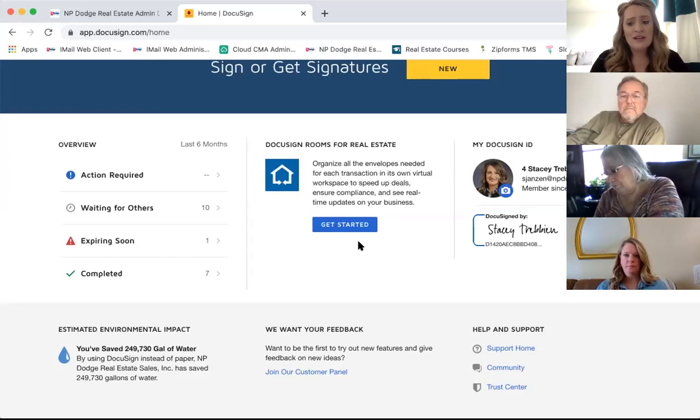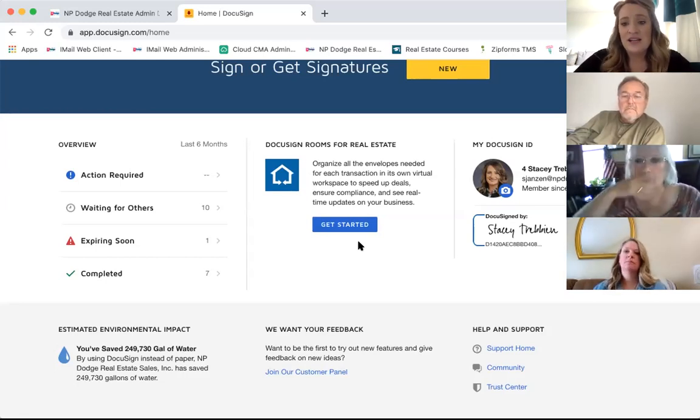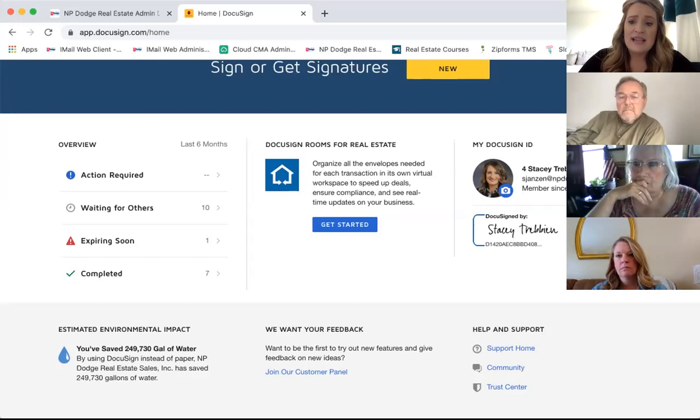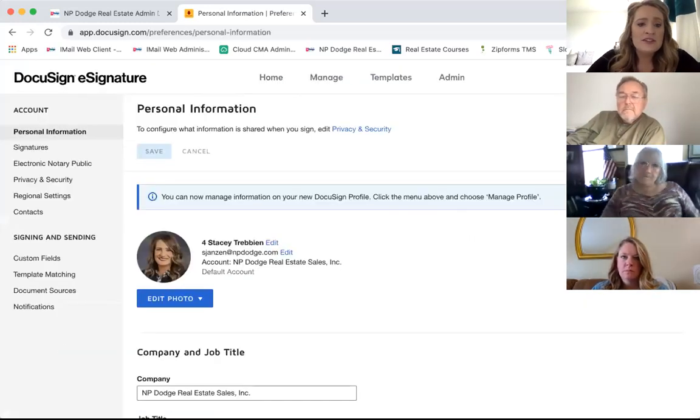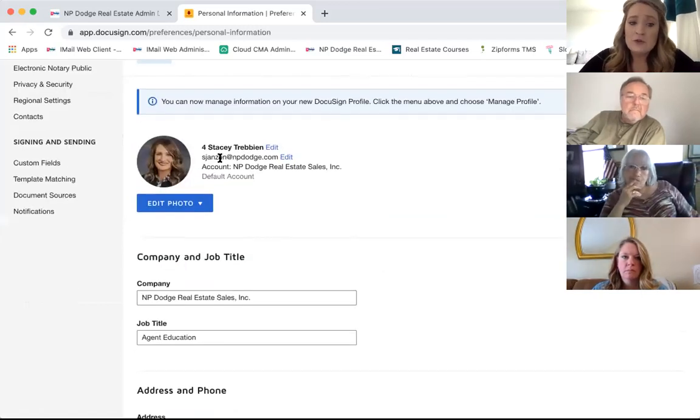And then to the right of that, you see my DocuSign ID. In here, you can see I have my information and my photo and then my signature. I am going to click on this edit button in the top right corner so you can see how to change this information. Just make sure your account's set up properly. So when I click edit, the first thing it's going to ask me, if you don't have a photo right here, it'll give you an upload photo button right here.